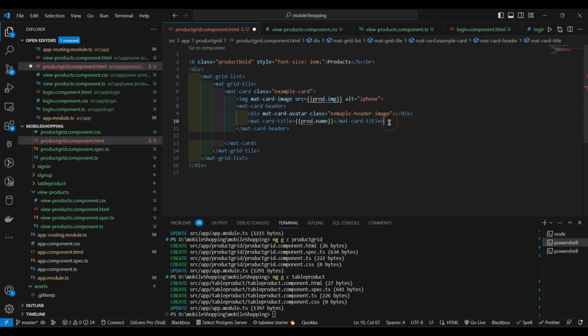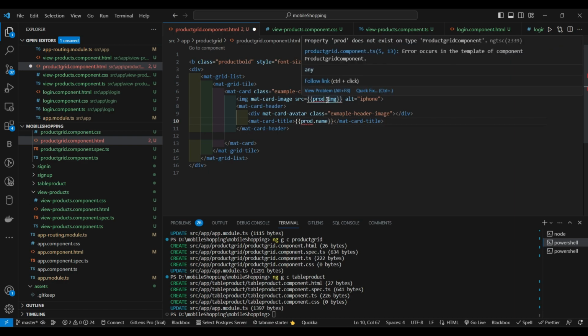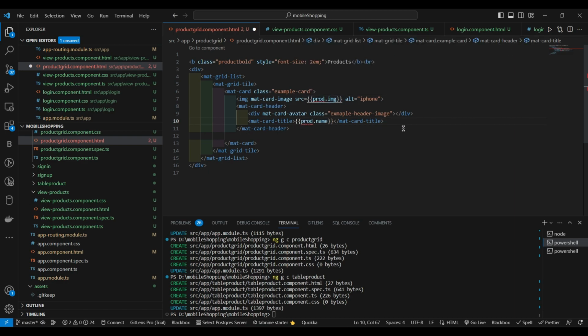Since we are going to use services, we will have this product and images defined in that page. I will discuss that later. So mat card header, prod dot price.